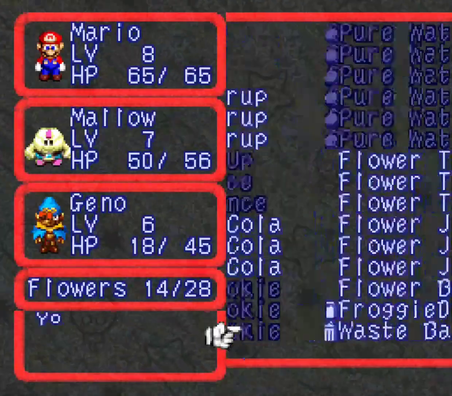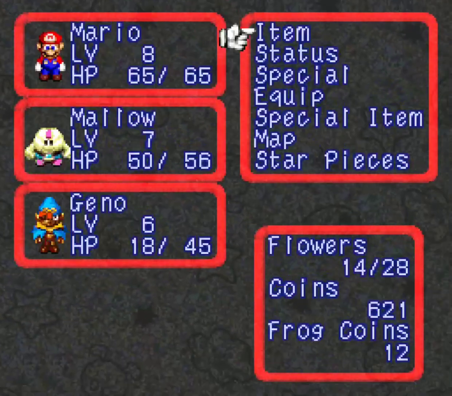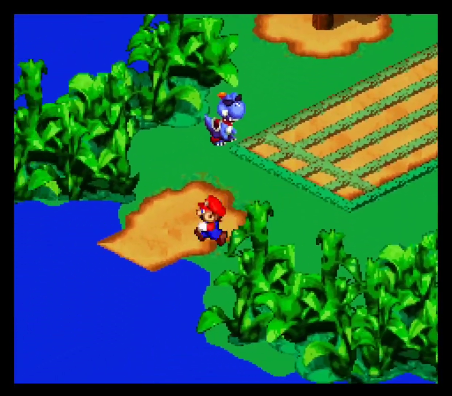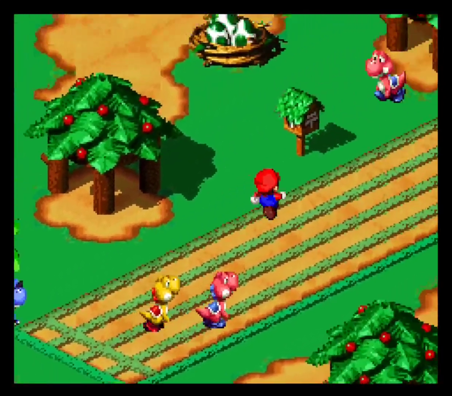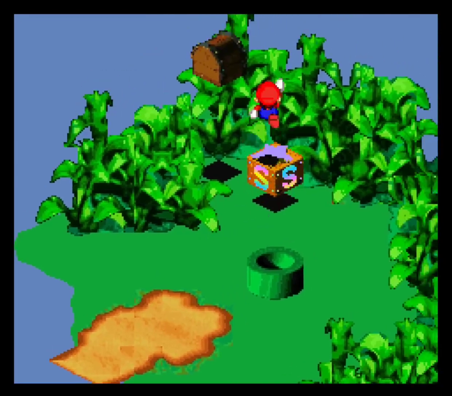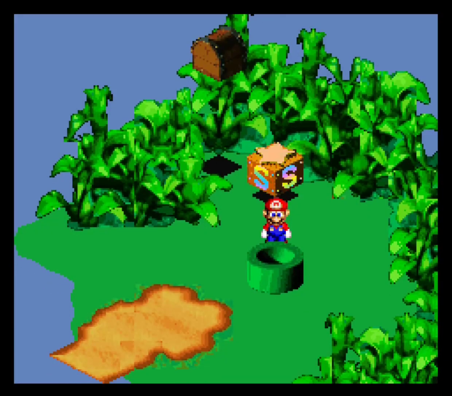Go on to our inventory. We got some Yoshi cookies and a full inventory. Wonderful. Basically, during a battle, you can summon a Yoshi, because why wouldn't you want to summon a Yoshi? As you can see, we're way over here. I'm gonna run back and save. There we go. And I think that's a pretty decent spot to stop for this episode.